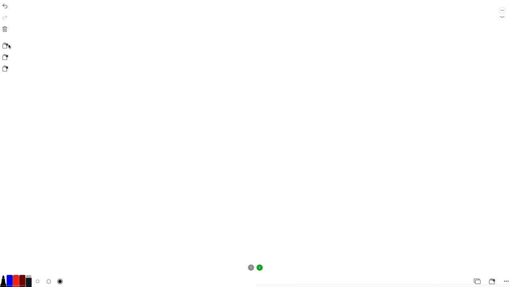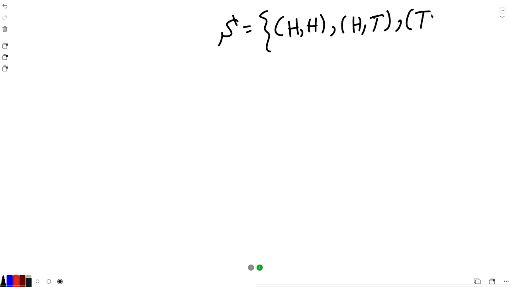We talked, for example, about tossing a coin. Assume that you toss a coin 2 times. Then the sample space in this case, we know, will be head-head, head-tail, tail-head, and tail-tail. So this is the outcome of this experiment of tossing 2 coins. Of course, this is just a symbolic example which can be applied in many other applications.